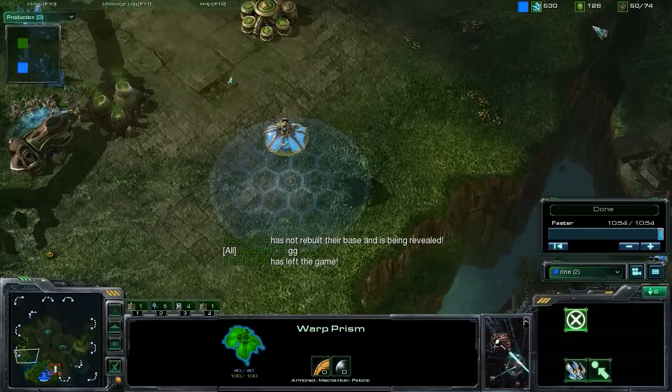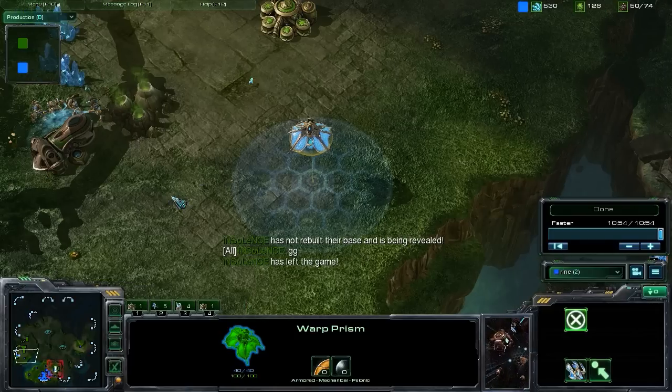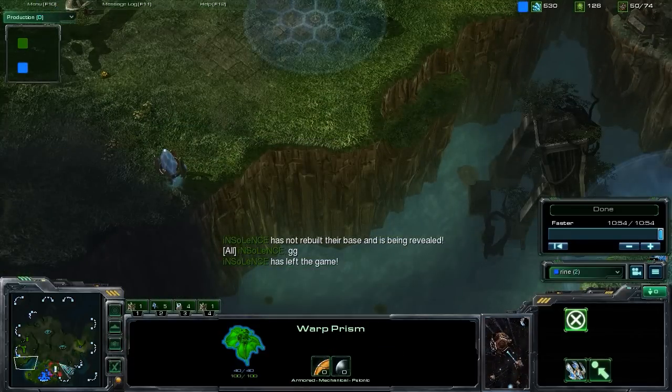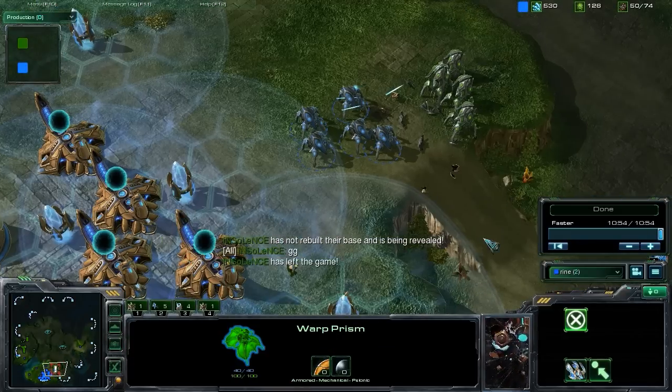I would suggest taking advantage of it, mainly because, again, not a lot of people are using it, so likely your opponent isn't going to be expecting any sort of a Warp Prism drop or warp in. So yeah, I mean, take advantage of that fact. Take advantage of people not being prepared for situations.